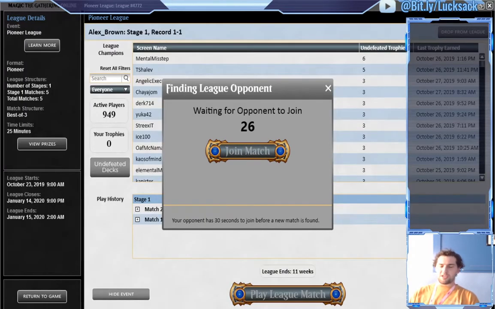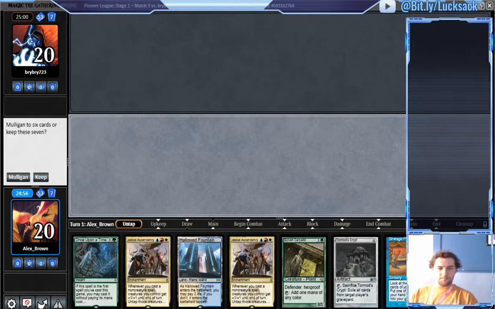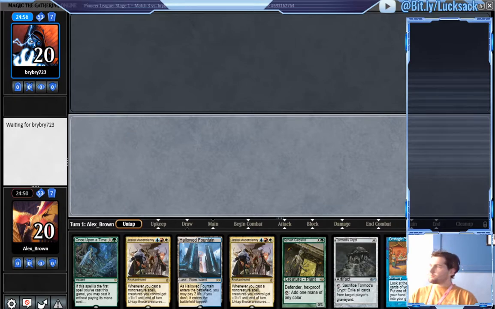Alright, let's join this match. Woo, we won the die roll. This hand is pretty good if we get another land off this Once Upon a Time, so we're going to keep it. One green producing land, please.